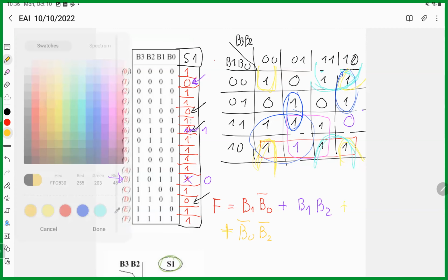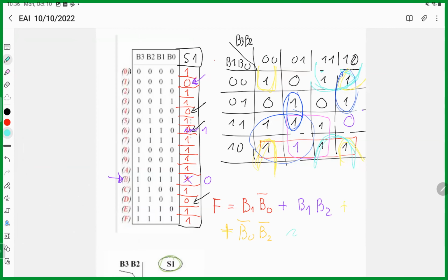Okay, let's go to the CN. For the CN group, which is the one there in CN, we have the first and last row. So that's where B0 is 0.